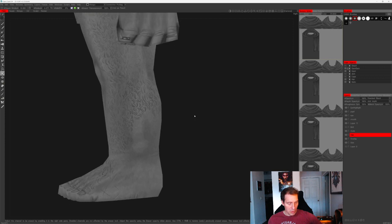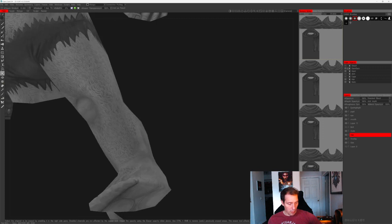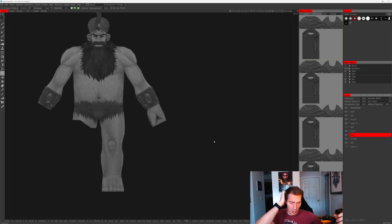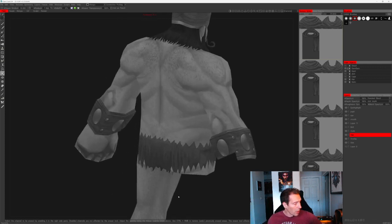All right, just a little bit more on this, and we'll be done with the hair stuff, which I'm a little bit excited for. And we'll wrap up the cloth stuff, and then I think that'll be it. I want to do some skin blemishes and that sort of stuff, a little bit of detailing on that. But I think overall we're getting to the point where we could put them in for submission to get that check mark, you know?